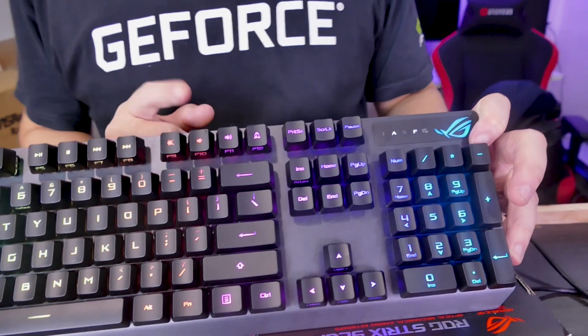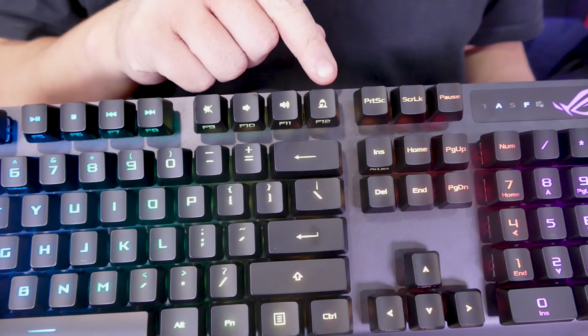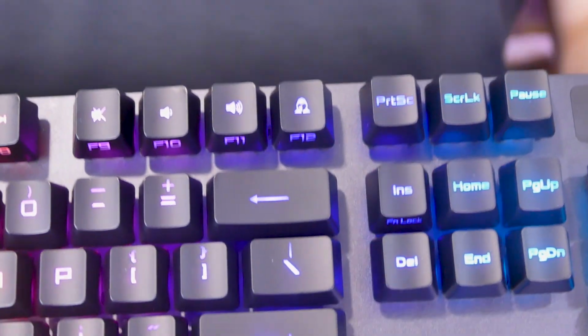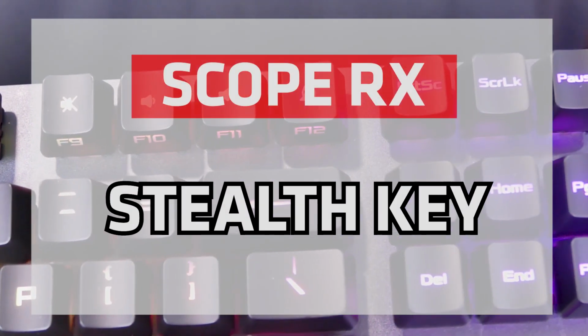Other than that, there is one key that is a little bit odd. You'll notice this little key down here with the guy with a little hood on it. ASUS material calls it the stealth key. As to what it actually does, we're going to demo that feature in a bit.